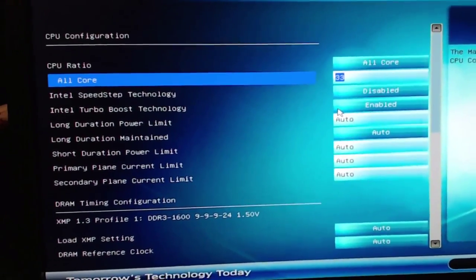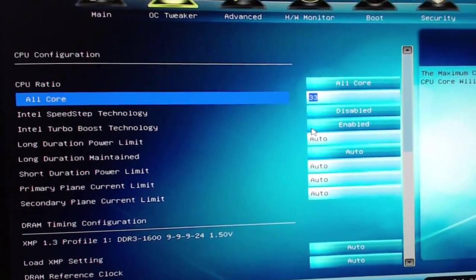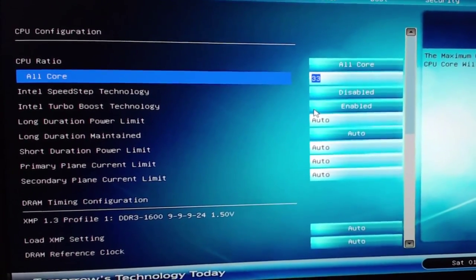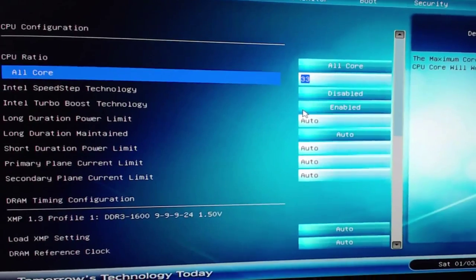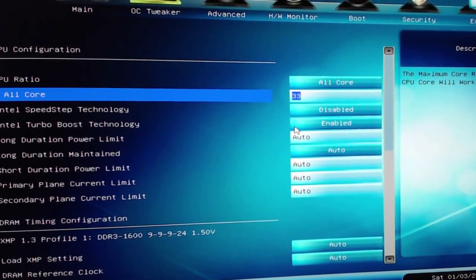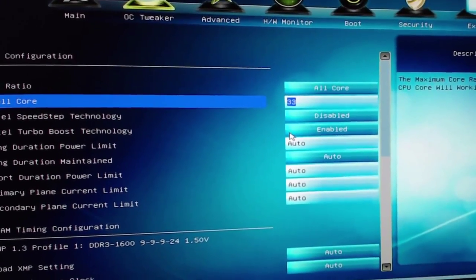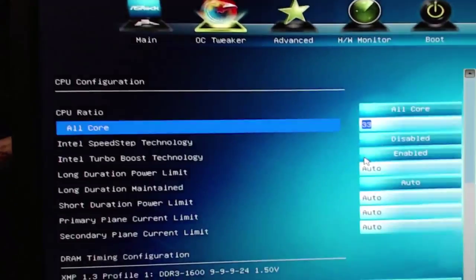Now if you have an unlocked CPU, for example like the Core i7 4770K, it'll literally go to whatever number you punch in there, which you need to be really careful with. But as far as how mature the technology is, generally 40 is a good number. 40 is a very safe number. So I would say punch in 40 as the general ratio, just because it's safe whether your CPU is unlocked or not. So core ratio 40.